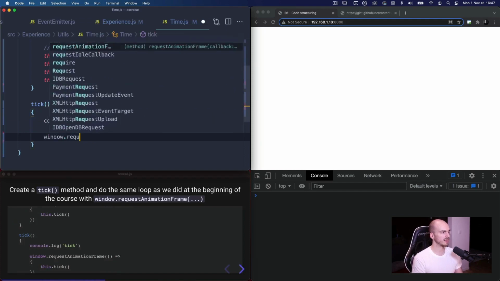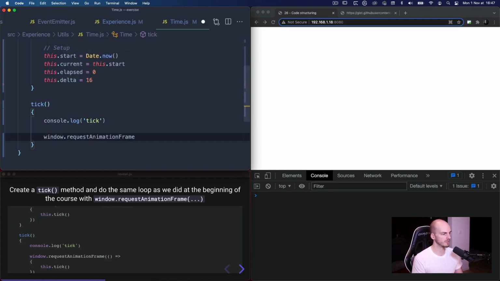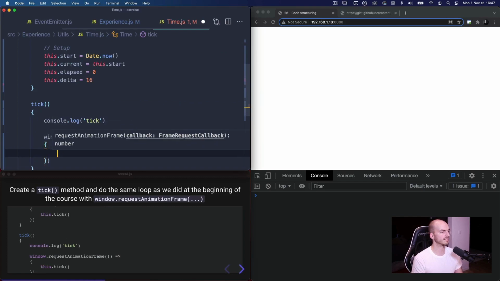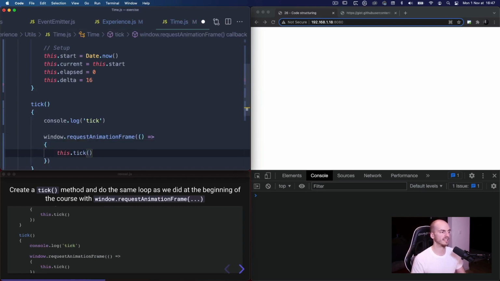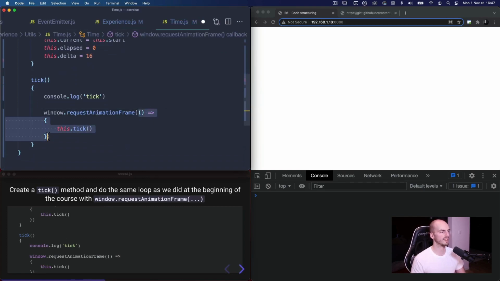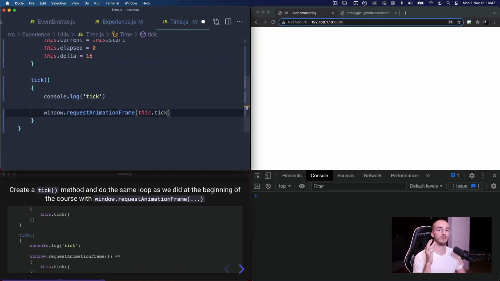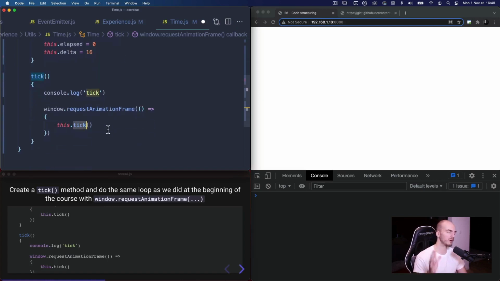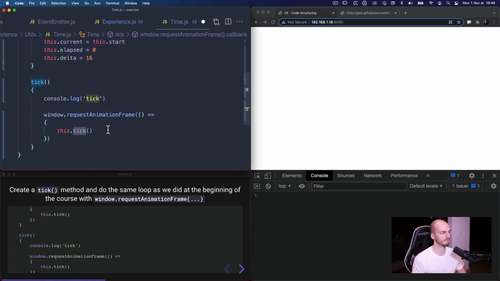And then we use the classic requestAnimationFrame to call it on the next frame. So this.tick. As you can see, I didn't provide this.tick directly for the same reason as before, because we're going to lose the context. This will be lost on the next frame. I mean, when this will be called, this will be lost. So we need to provide an arrow function. In the arrow function, we have access to this, and this we call tick, and we will keep the context. That's weird. You can just remember we keep the context by doing that.